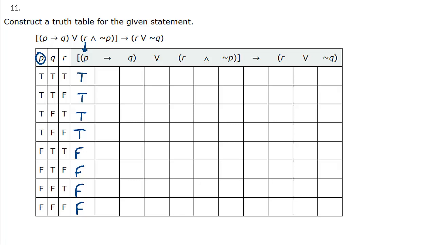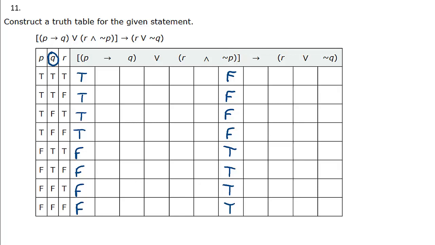Let's copy it over. If you notice that a little over halfway through the table, there's a not P column. That means to change all the values to their negation, so those first four truths become falses, and those last four falses become truths. Then move to the Q column.